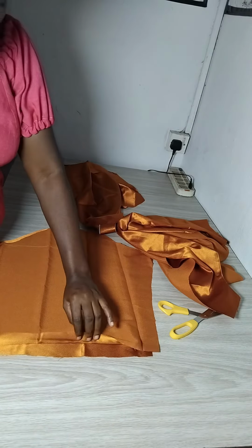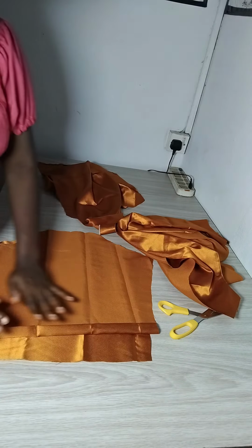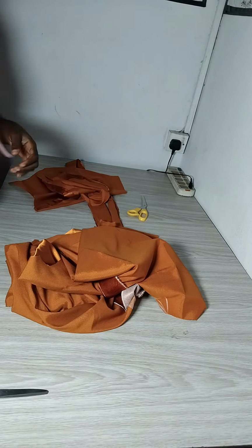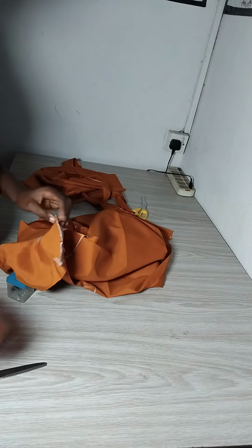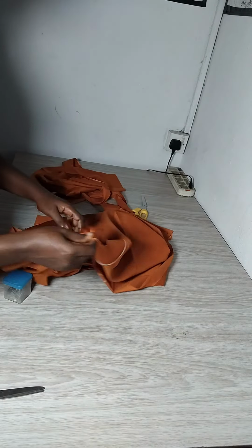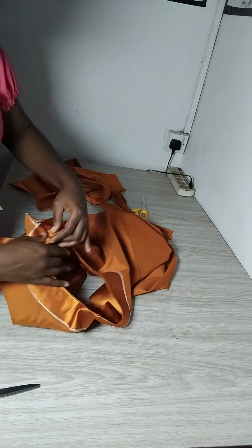Here's my sleeve. I will just hem it by 1, 2. So I'll do the same for the other side. I will sew, then come back to show us the next step. Okay. Now I've done sewing the shoulder together, then I'll weave it. I will now turn it over like this, so you can see that the neckline is neat. Then I'll turn this over also.